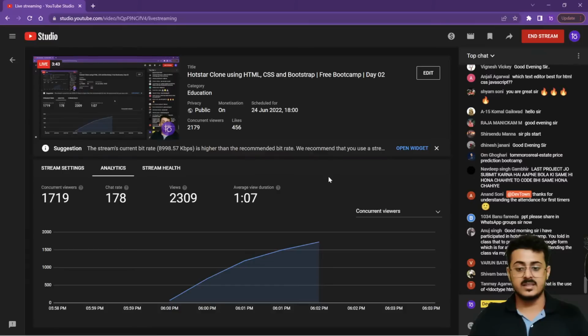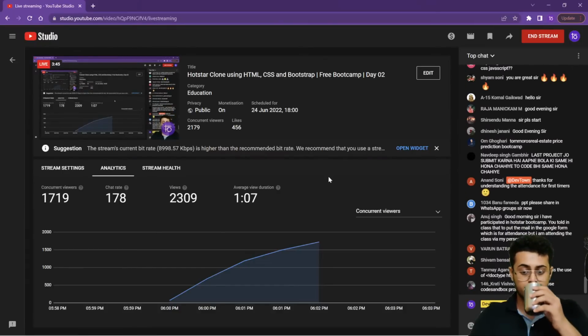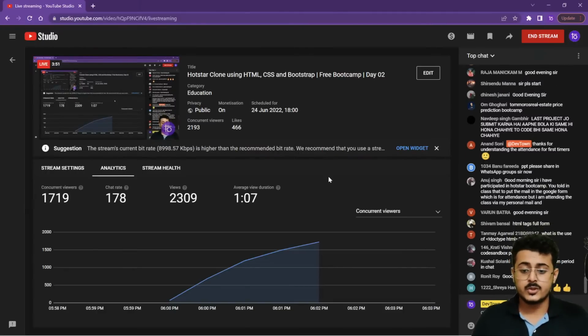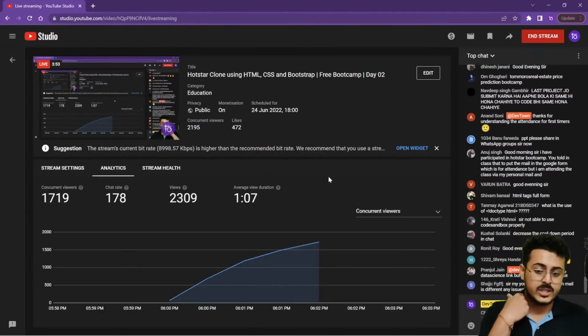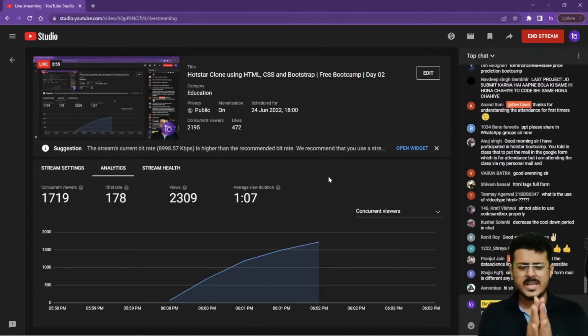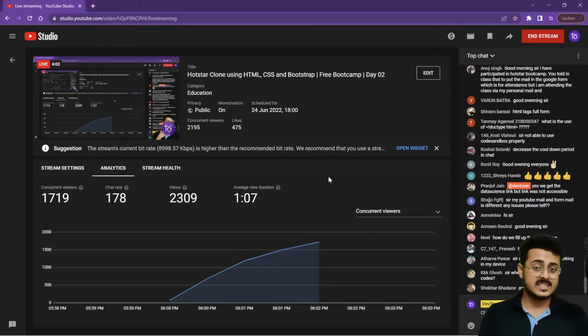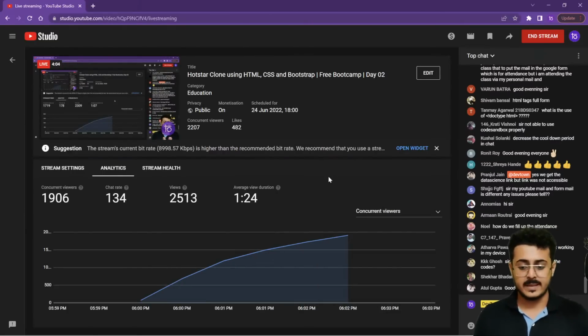Yes, Navdeep, this code needs to be the same as well. Okay. What is the use of doctype HTML? Okay, great question, Tanmay. Many of you might have seen this particular line of code when you were using an HTML page itself. Those who haven't seen it as well, I will just explain it once.